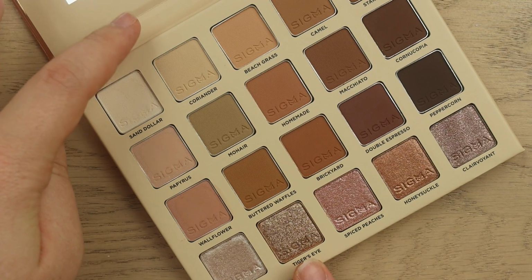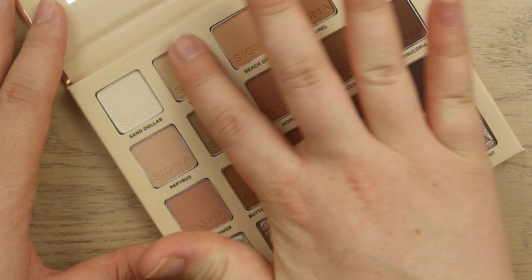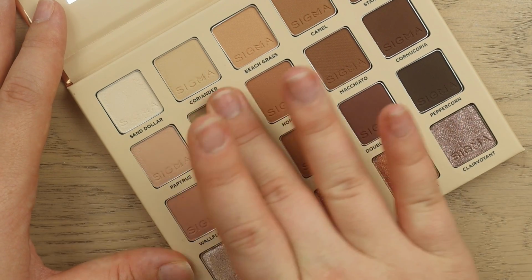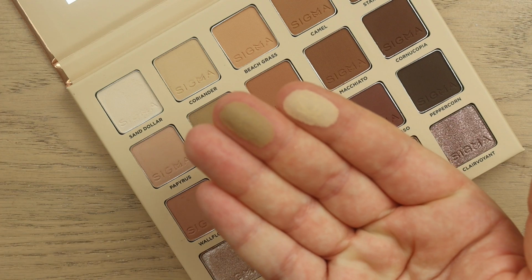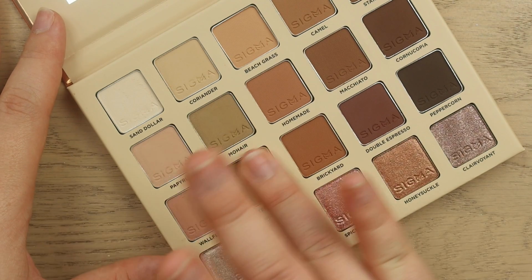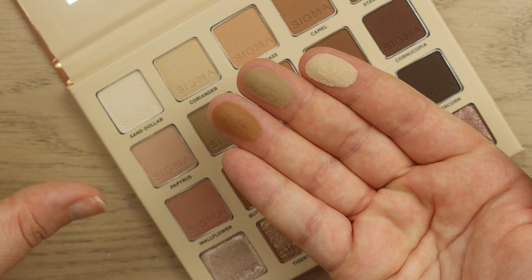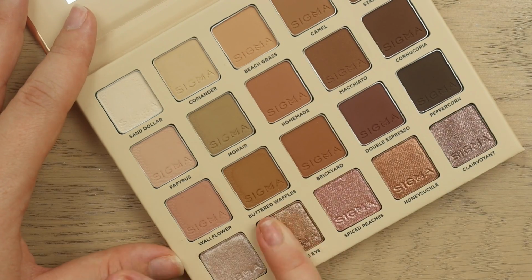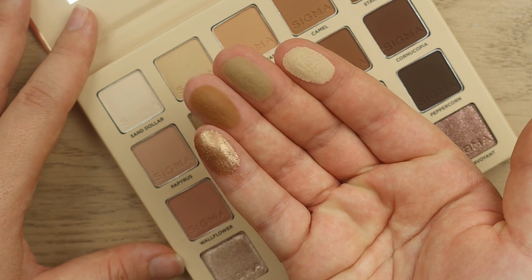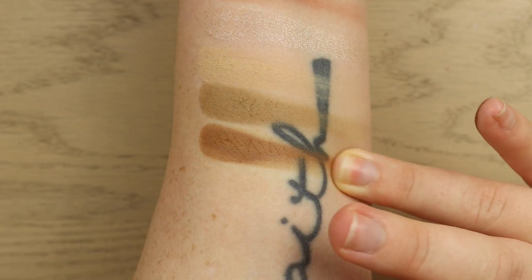Next, we've got this almost like a little bit more olivey, interesting section. We've got Coriander, another beige, but this one has an olive undertone to it. Mohair, which I would say is like a mid-tone olive neutral, super pretty. That shade really stands out to me. We've got Buttered Waffles. That sounds delicious. That is a little bit more of like a corduroy type shade. And then we've got Tiger's Eye, which this one does look a little bit more intense than Dune, and it's just a true bronze metallic. Really, really love the mattes right here.